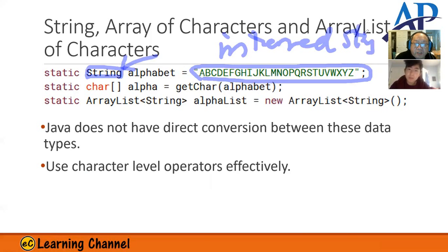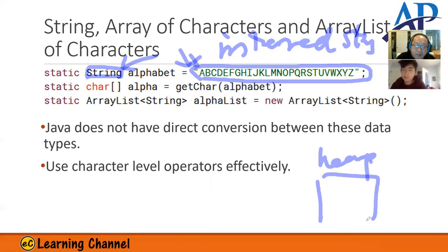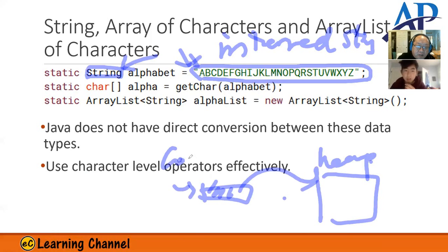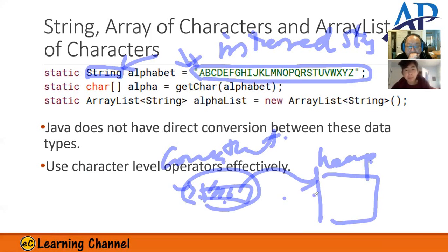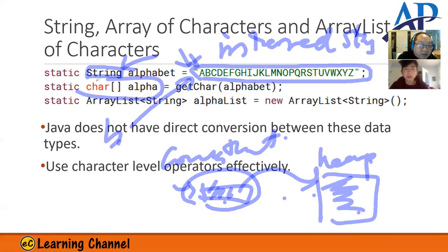So where do we store intern string? You still remember that? Yeah, we store it in heap, right? But other than that, it also has an address pointing to there. This one is in constant pool. So that one is always in constant pool and keeps the relationship there. So every time we assign the same string, say we have a and b, they all point to the same object. Remember that?